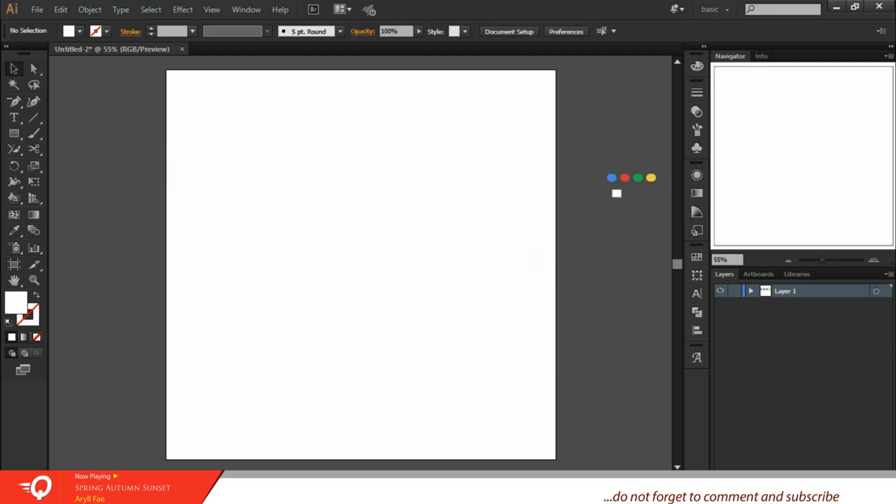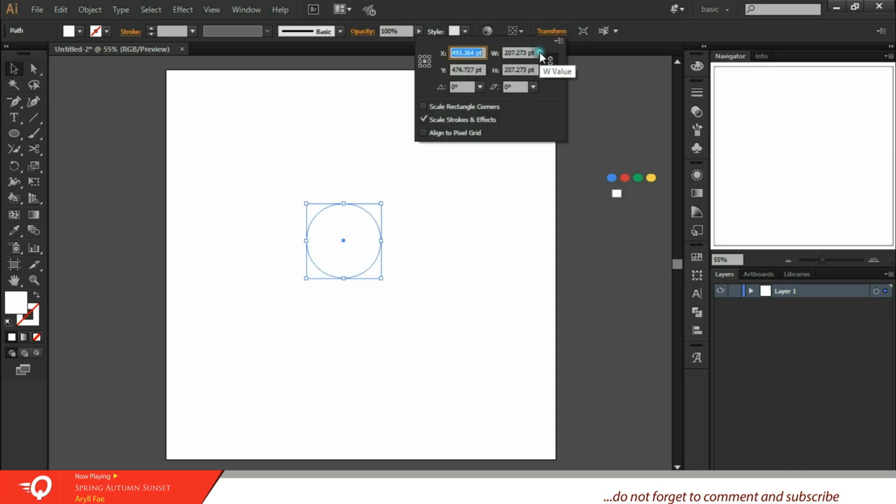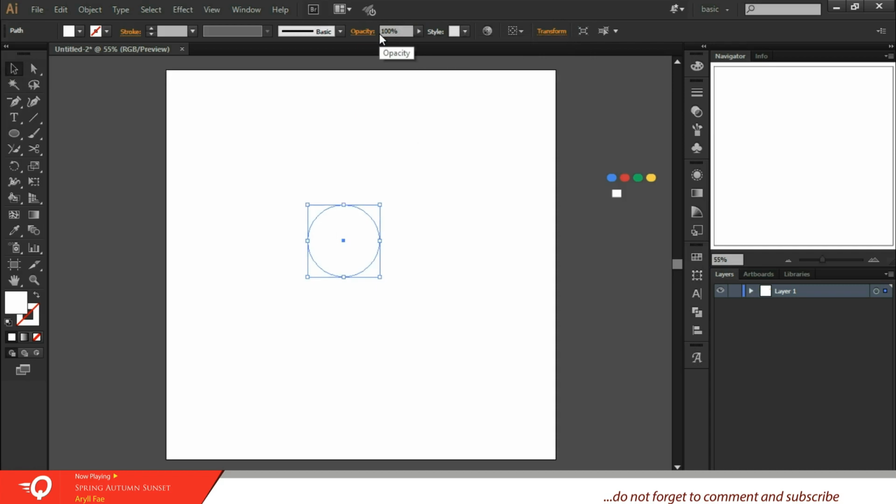All right. So what you need to do now is to set up the objects. So come to the rectangle tool here. You have other tools under. Then you come to the ellipse tool. The shortcut for that is L, and holding your Shift, left click and drag your circle. Anyways, this circle, change the size of the circle to 200. So the size of the circle should be 200.